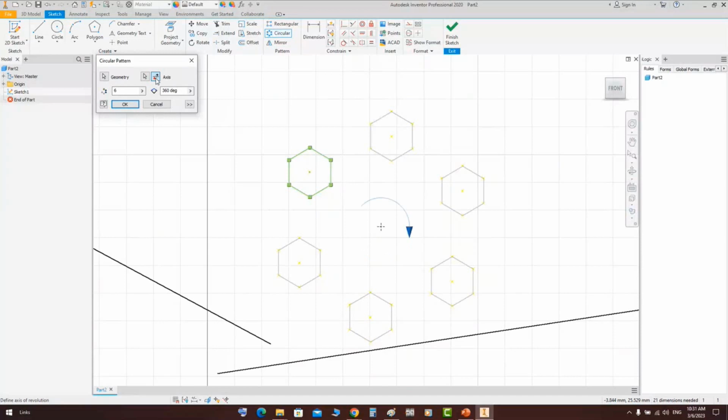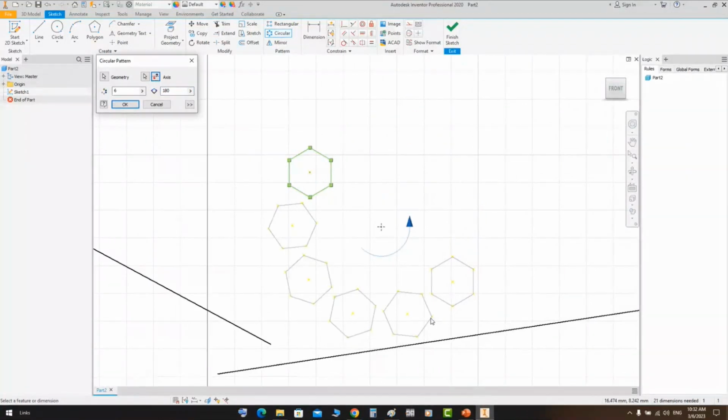You will ask me, it's the same, no change. That's because the angle here is 360. If you change it, for example, to 180, you can figure that the pattern will be in that direction if you make it clockwise, but if you make it counterclockwise, it will become like that. So in the same way, if you would like to make it associative or fitted, you will be able to make it in that direction.